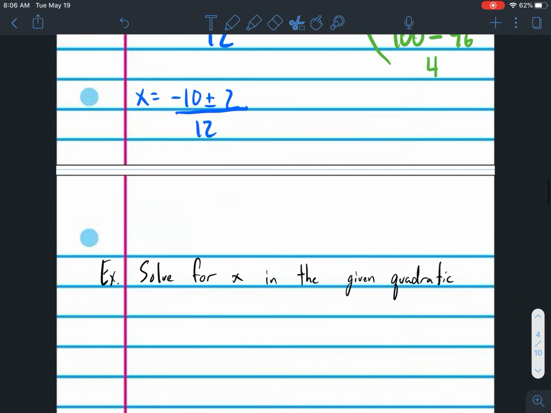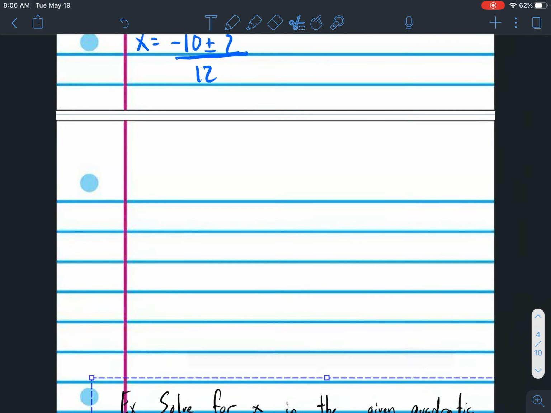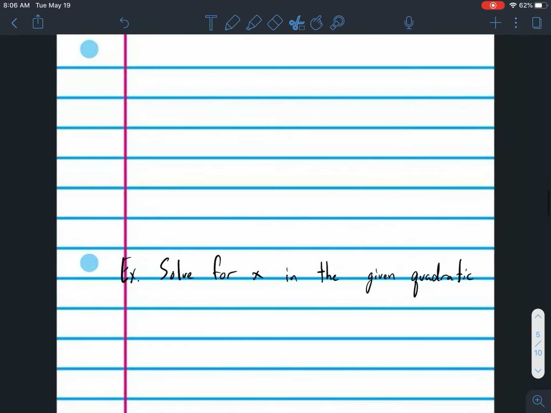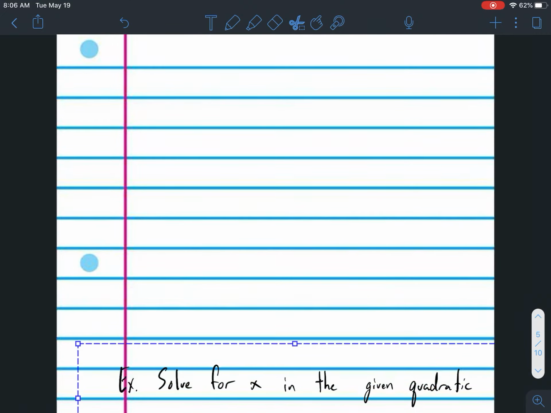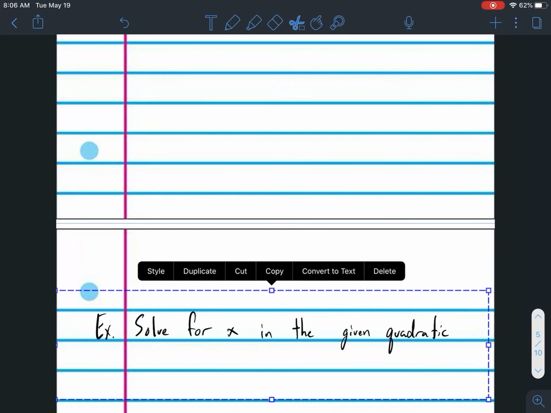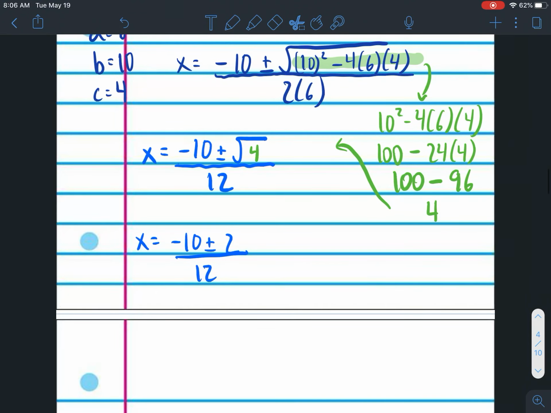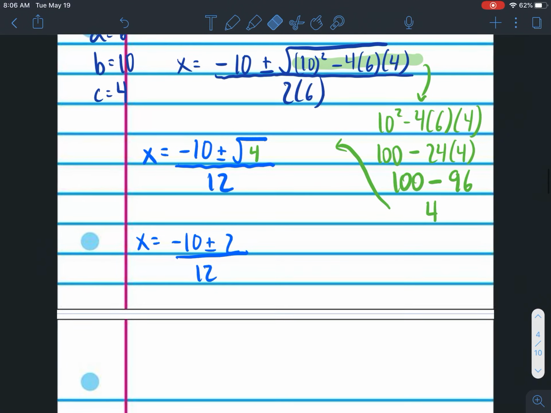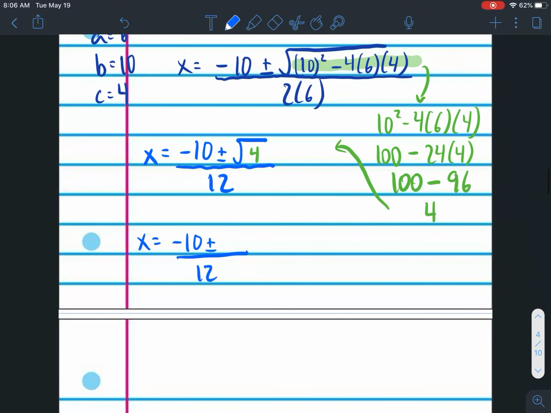I'm going to scroll down for a second. I'm going to get rid of this. No, stop it. Go away. Okay, move that down so we can have more room to work with. Now, that 2 looks funny. All right, there we go. Cool, because we know the square root of 4 is 2.